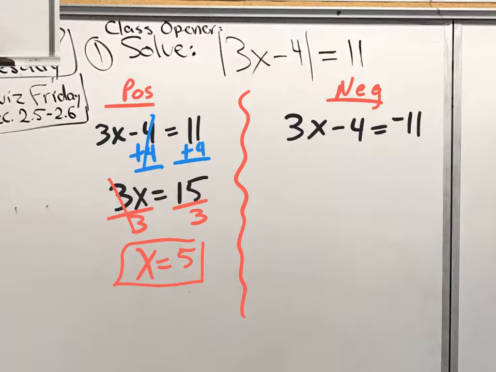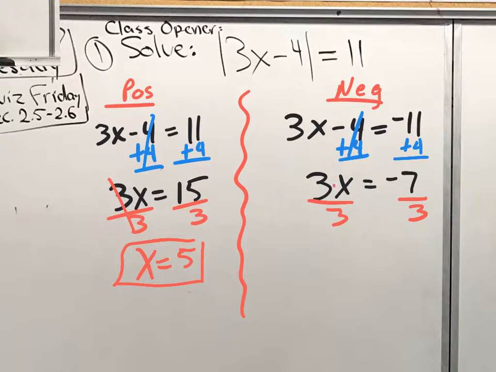Now for the other one, we also need to solve it. We also need to get rid of that minus 4 first. So we're going to go plus 4 and plus 4. So we're going to rewrite this. We're going to have 3x equals negative 7. If you owe $11 and you have $4, you're still going to owe 7. So for my final step, I'm going to do what? Divide by 3, just like the other problem. However, right here, the negative 7 divided by 3, x equals, you could leave it, negative 7/3.